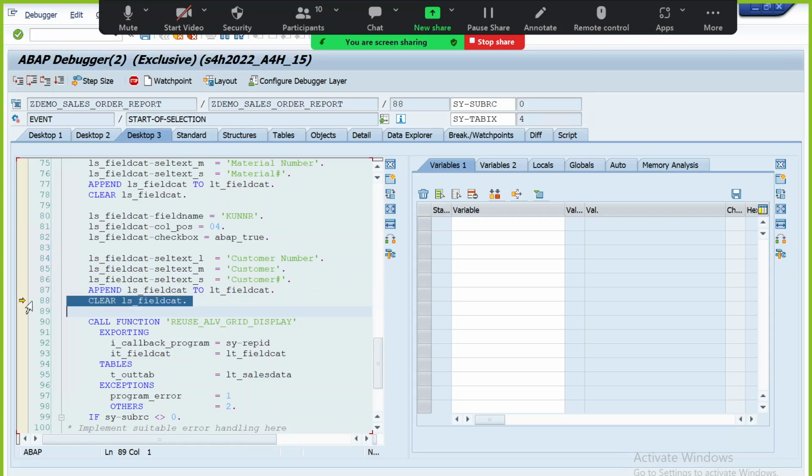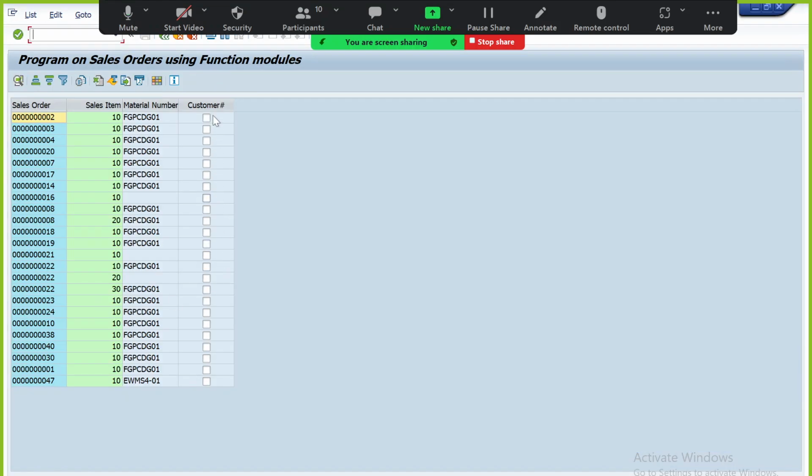Remove the breakpoint. Save. F8. How is this field being displayed in the output? As a checkbox, right? If you want to display any value as a checkbox, you can display.